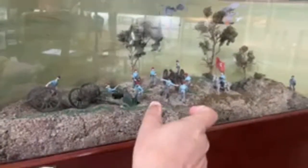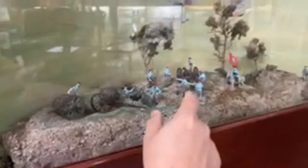Look. Oh, here, let's see if we can look at these dioramas. These are kind of cool. Here's a diorama. Okay, these here you see out here are the caissons. When they're in this position, they're unlimbered, basically, which is the caissons have been moved back, the cannon are deployed and ready to fire. You got your cannon crew, each with a position. When they're unlimbered, this means they're ready for action. When they're limbered, the caissons back here are attached to the cannon, and they're pulled by horse. And see, it talks about a replica here.